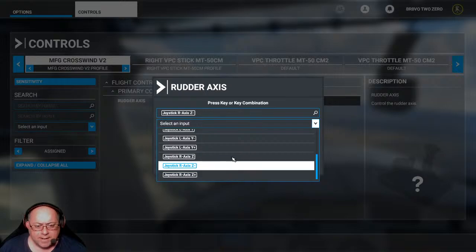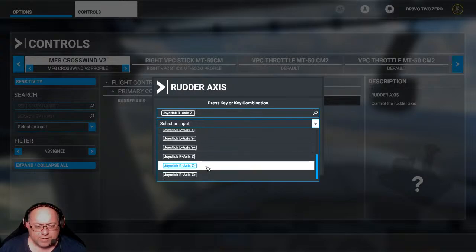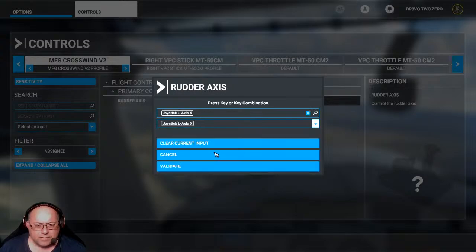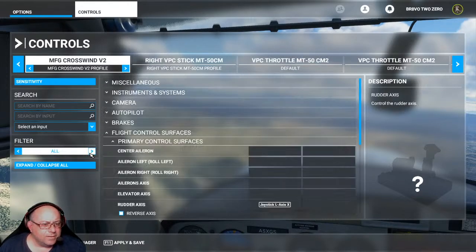Z, ZX, YX. Now this is interesting. What on earth? That's strange, because I don't know what the axis would be. So, I mean, it's not very intuitive.